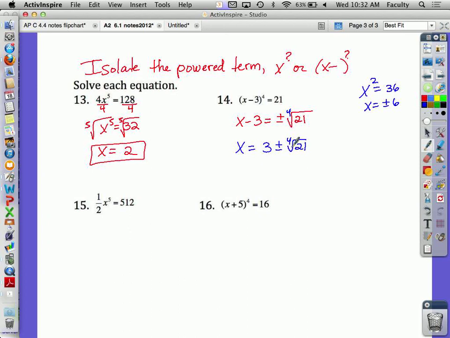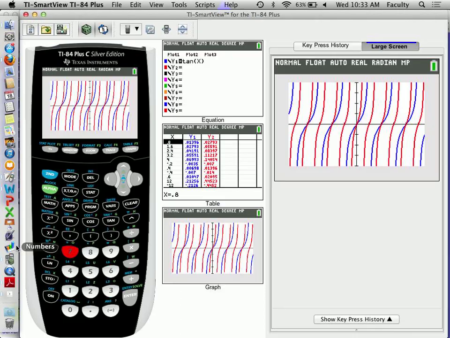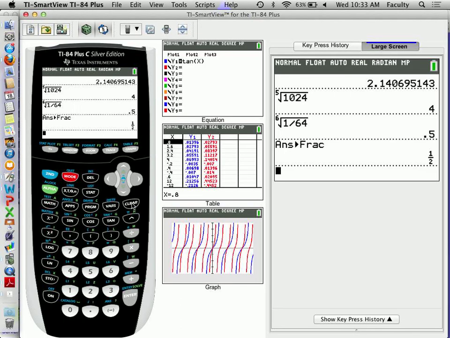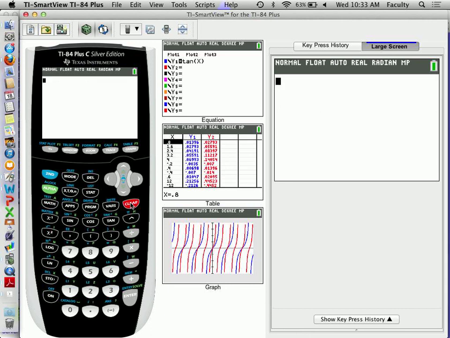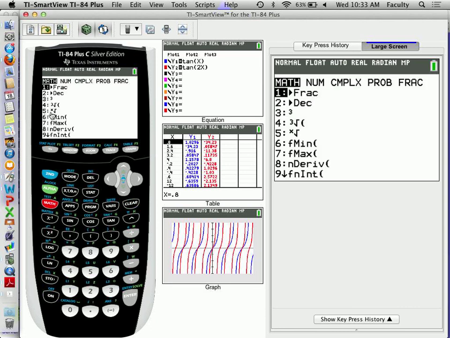Now, the 4th root of 21 isn't a whole number. So watch what we can do. I want to show you how to use your calculator on problems like this or on bigger ones that we don't know. So go ahead and go to your graphing calculator. And if I want to do, let me show you, press the math button. And under math, there's the cube root. And then you have x root. Let's do the cube root first, okay, just for fun.